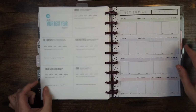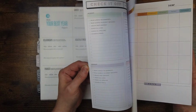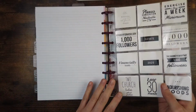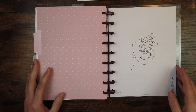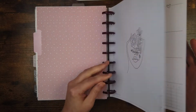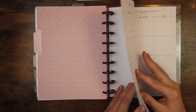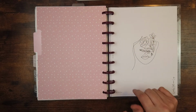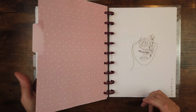I also have a place for my social media. I haven't used it really, but it's here. I have some inspirational quotes here and some goals for myself. And then I also have my Jane's Agenda self-care log, which I haven't started using yet. I think that came in February's box, and I haven't done that yet. February was crazy for everyone, y'all.